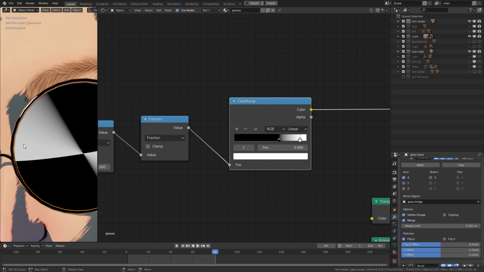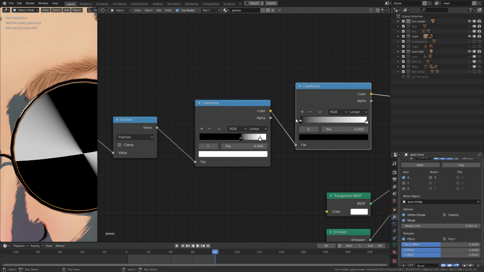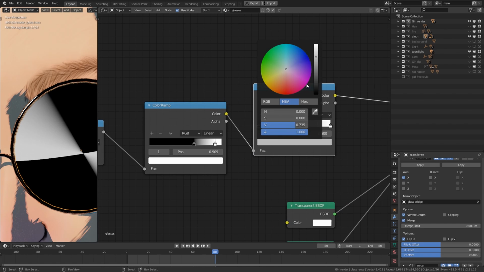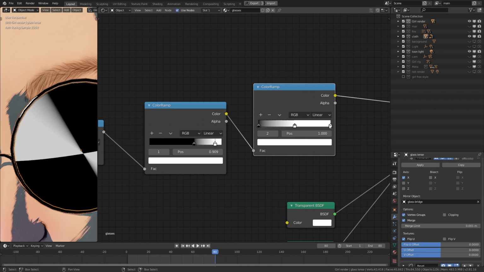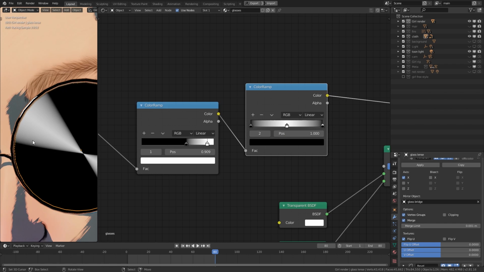We only care about the part where the color starts to transit from white to black. So let's bring this down like so, and create another color ramp node. This time set the center key to white and the 2 side keys to black. Now we have something like this.